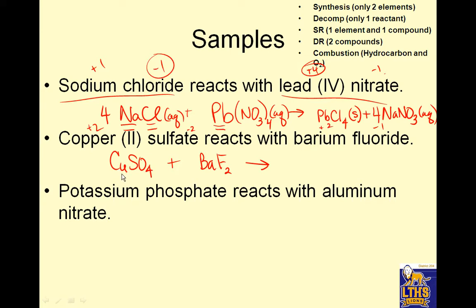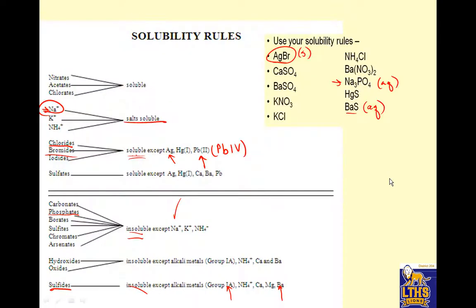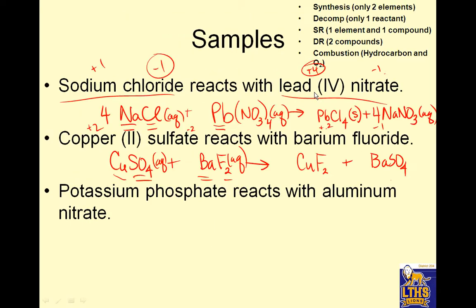All right. So we're going to do the switcheroo. Once first, always first. So copper's going to be with fluoride. Copper's a +2. Fluoride's -1. So I need 2 of them. And then barium's going to be with sulfate. Barium's a +2. Sulfate's a -2. BaSO4. Okay. Then the reactants are always aqueous for double replacement. And then we look to see which one of these is going to be a solid. Back to barium sulfates. Sulfates are soluble unless they're with barium. So it's going to be solid. So I go back here. Whoops, come back. So this is going to be solid precipitate, and that's going to be AQ.